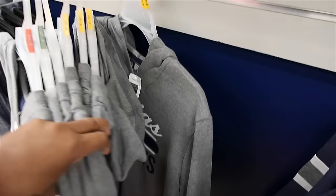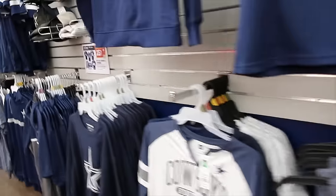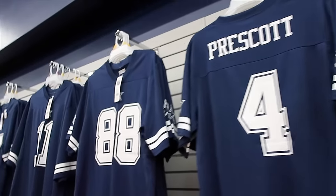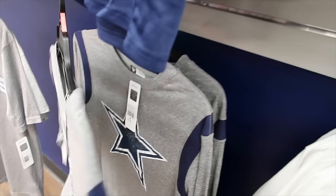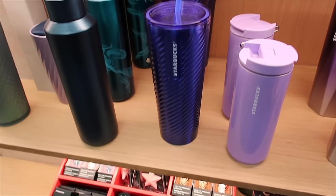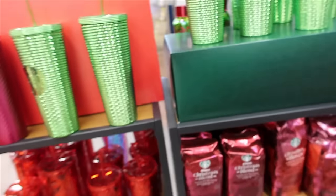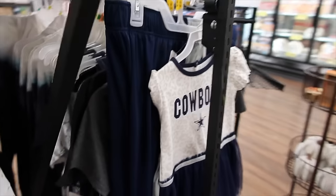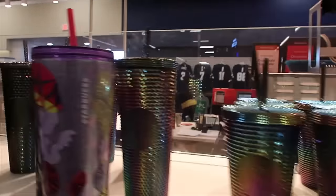I am so pissed off. Oh, wow. I knew it because they had a game yesterday, so everybody ran their ugly tails up here and got a jersey. I can cry in the car now. Oh, so every store just gonna have it now that I done ran the block down for it. I'm mad as hell, y'all. I really want to fight, but who the hell am I going to fight? Oh, wait. All that little kid stuff. Look, y'all. I like this cup too. I'm so mad. Bye.